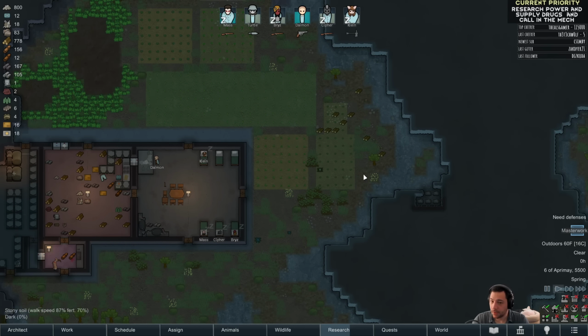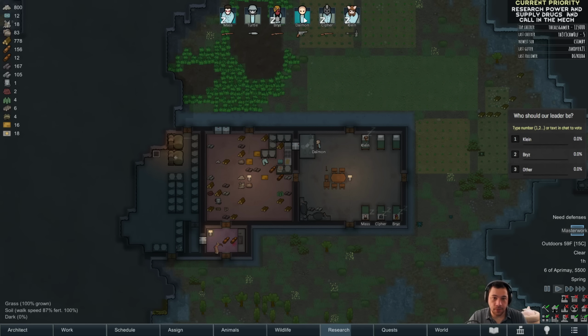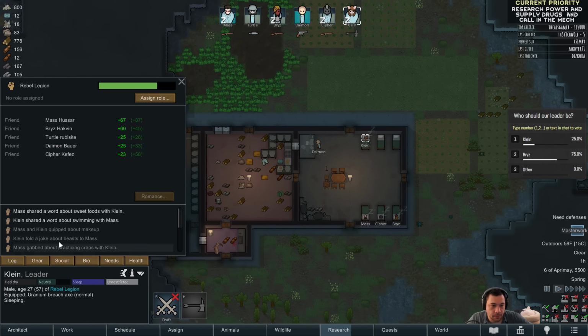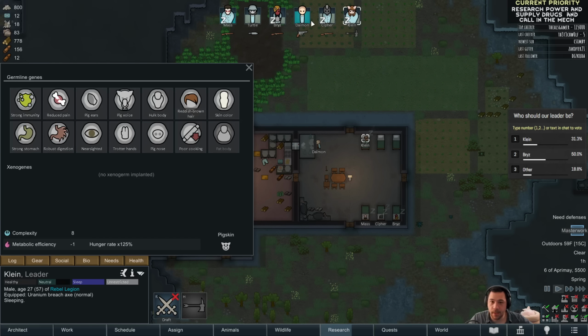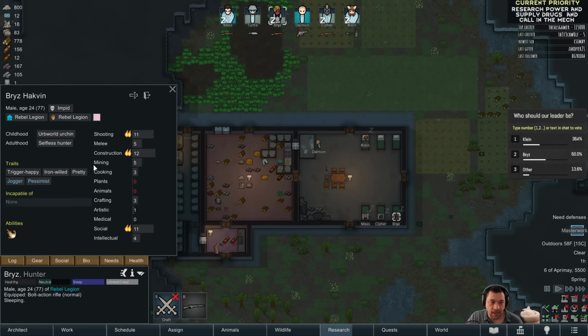So, leader, let's have a vote. Who should our leader be? Klein? Or Bryze? Or other? I guess I'll have a write-in candidate here if you want. So, Klein has a social of 11. Right now, he's friends with everyone. Literally everyone. And he has a strong immunity and reduced pain. And then Bryze has one rival, but that can be remedied, and has the weakened immunity.